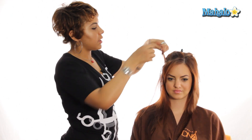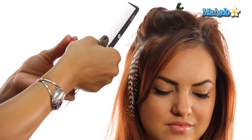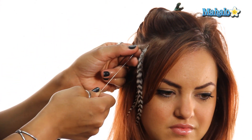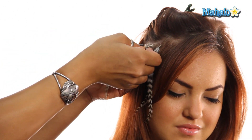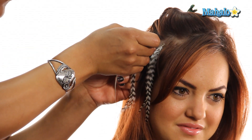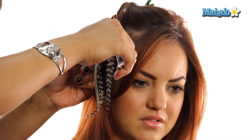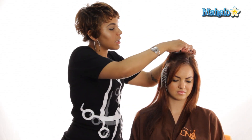I can do one more just so we can see the process quickly. We'll come in and put another one not too far away, maybe a little bit lower, and section out a little bit more. Same thing — you can see the thickness of the section I'm taking. Holding it tautly, taking my tool, sliding the hair through — nice and soft. Hair isn't steel, so you always want to be soft with it. Now you'll notice the feathers have a small arch in them — that's just how they were placed in the bundle when I purchased them. However, once she shampoos it the first time or takes a curling iron to it, it'll hold the shape you'd like to see. Give it a little bit of slack at the top and clamp down.